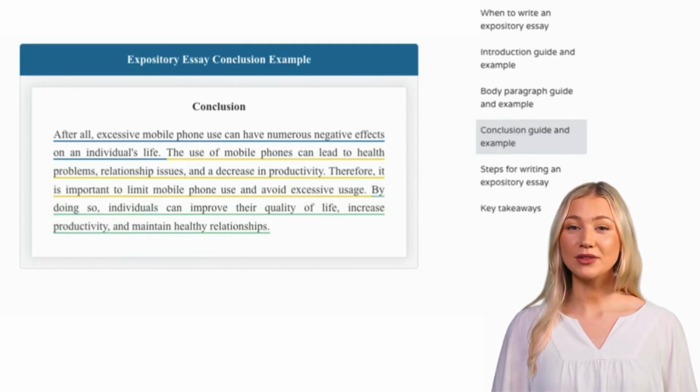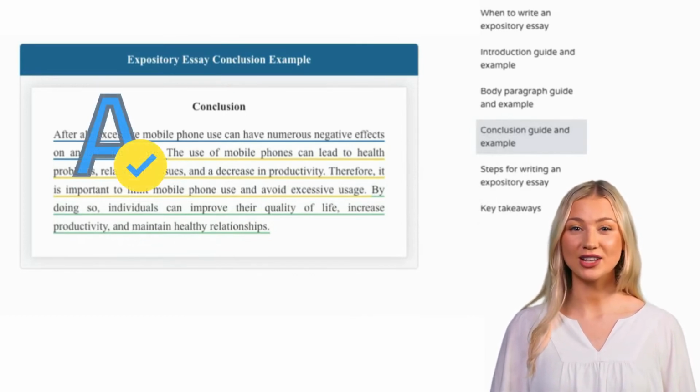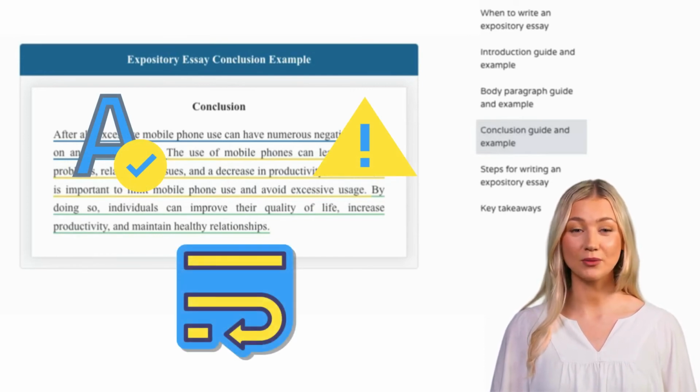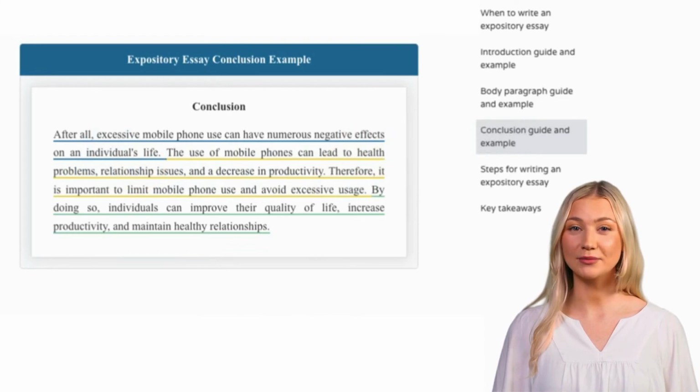One final thing. Don't forget to read your draft carefully to catch your mistakes. You can use proofreading services to make it easier. Once the proofreading is done, you are all set.